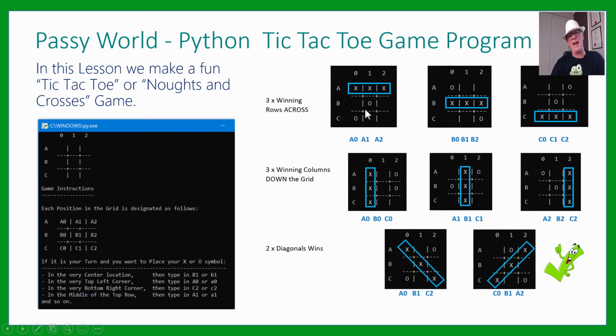And then we'll have to look at all the different ways there are of winning a tic-tac-toe Naughts and Crosses game, because you can go across the top, in the middle, and down the bottom. You can go down on the left, in the middle, or on the far right. Plus you've got the diagonals, left to right and right going down to left this way. So we've got those 2 diagonals. So altogether there are 8 different ways of winning. Plus you need to think about tie games, where there's no winner. So altogether we've got 9 different outcomes.